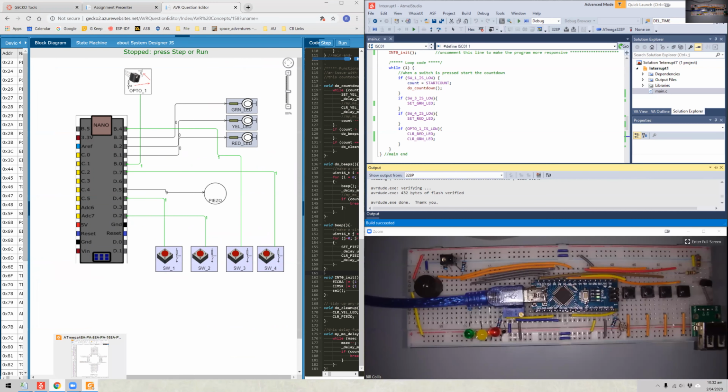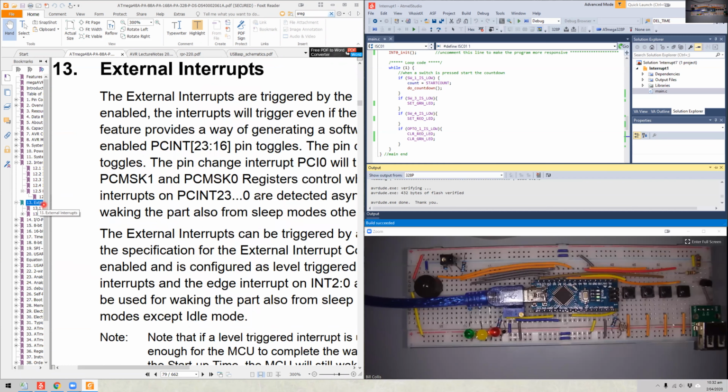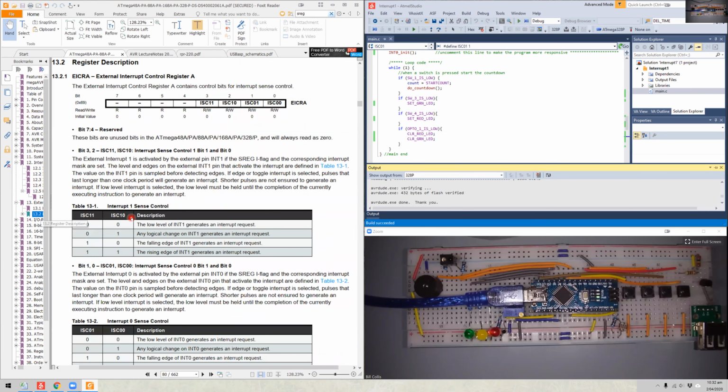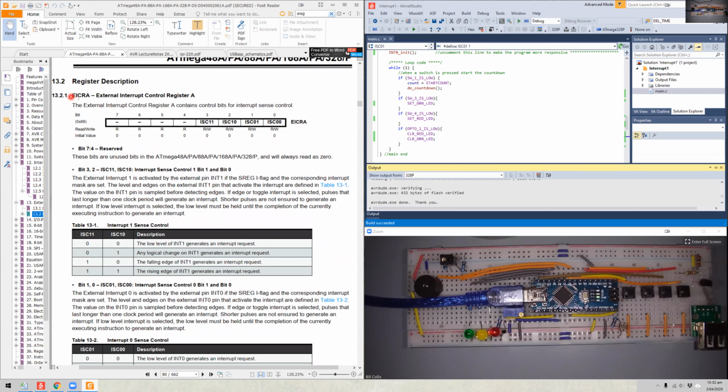So I've got to figure out how to use these, and all of that information is in the data sheet. If I go to external interrupts, this looks at how to use them. And if I look at the registers, there's the register description for the external interrupt control register, EICRA, and these are for my interrupt 0.